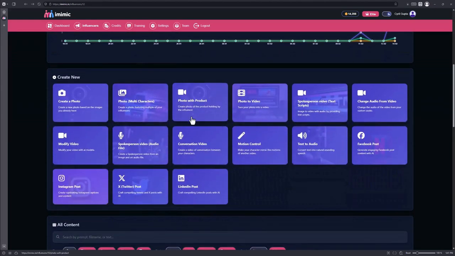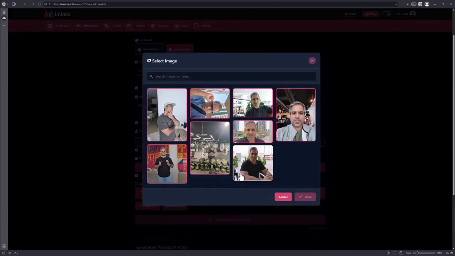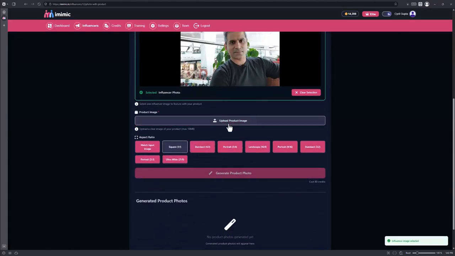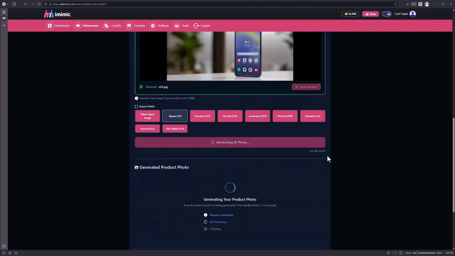Next, I told you that you can have photographs of you or your character posing with products. Now let's take a look at that. So this time I actually want to show off a phone. You can see I've written a description that's kind of promoting the phone, and I can type about the product. I can tell the AI about the product. So it's just a Samsung phone. And then you can select the image that you want to use. This time, let me use this one. It's a different image, different person. And I'm going to upload a product image from my computer. It's just a regular phone, and just click on generate photograph.